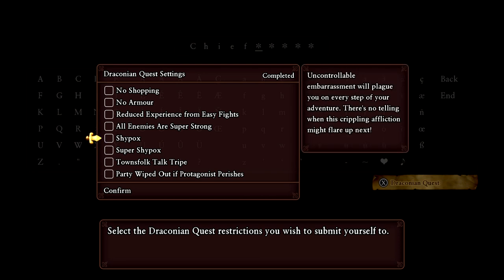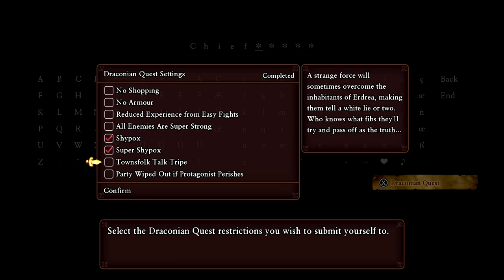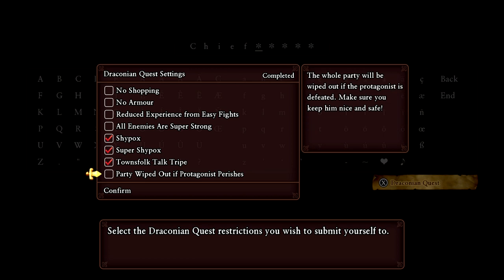Uncomfortable embarrassment will plague you in every step of the adventure. Super Shypox. Embarrassment. Interesting. Yeah, I'll turn that on. Strange forces sometimes overcome. Telling a white lie. That's interesting. They can tell lies. Party wiped out if protagonist perishes. That's a little too much.